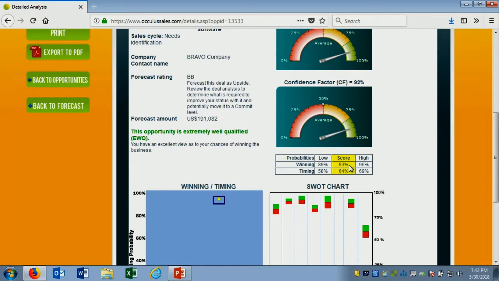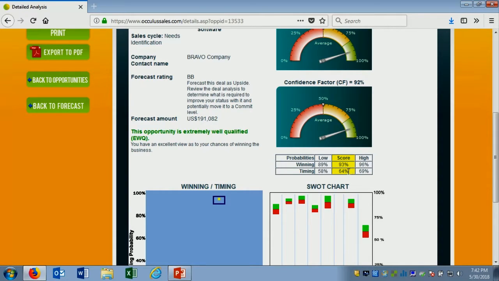And the low is at 89%. There's a few uncertainties, because the difference between the high and the low is the number of uncertainty questions. You're not certain about these questions, so you're uncertain. So you're going to have a little bit of work to do, but it's not a heck of a lot.